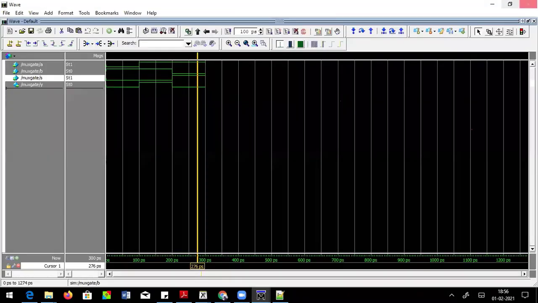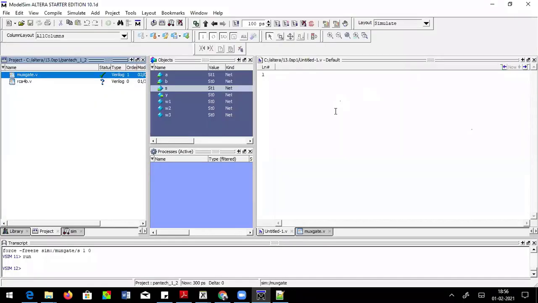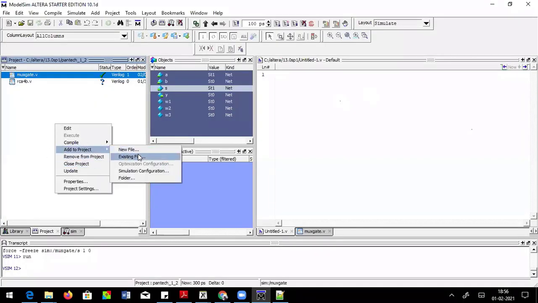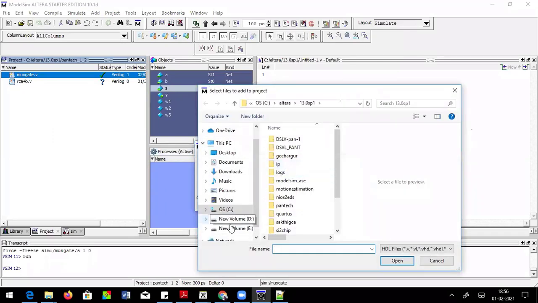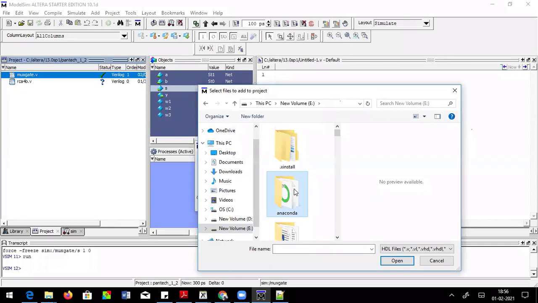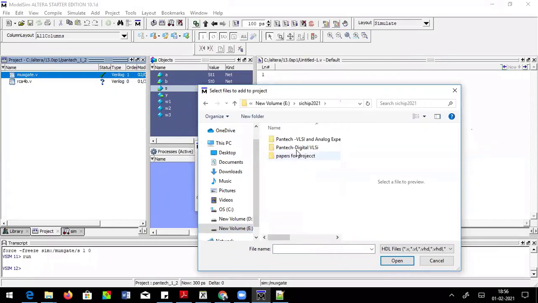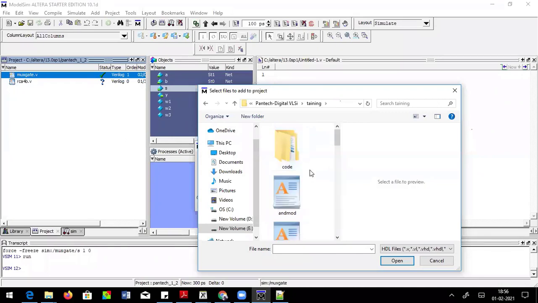Let me stop this simulation. Add to project, existing file. Go here. I'm just including some of the files.